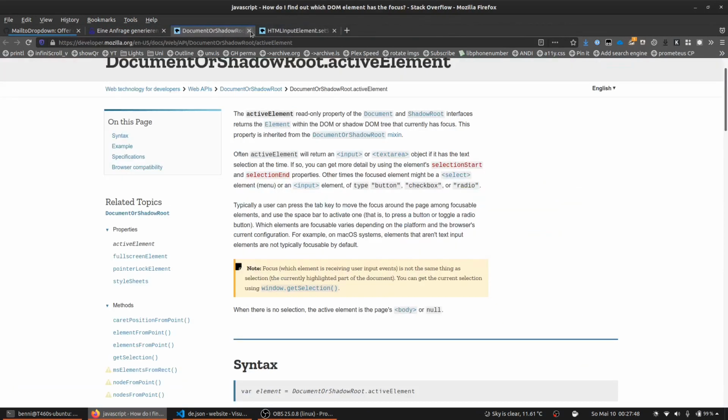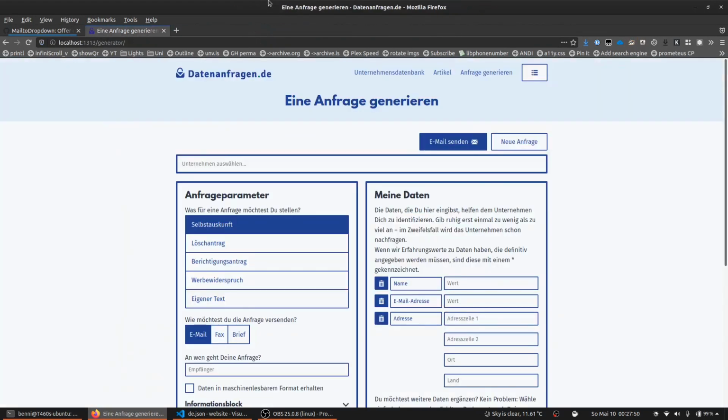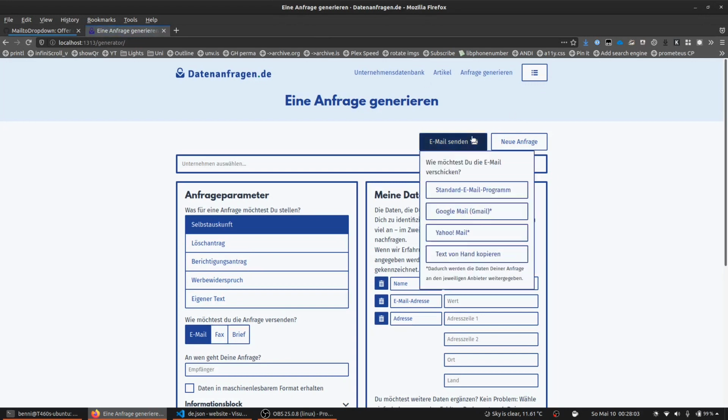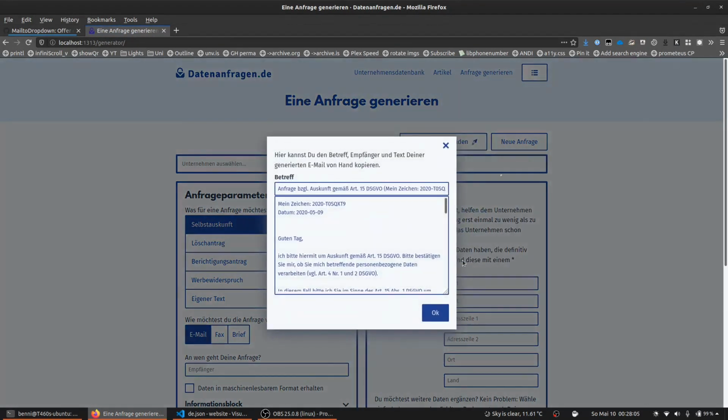We can already start closing all those tabs we don't need anymore. Come on. Yep. Not done yet. There we go. Text for Handkopieren.